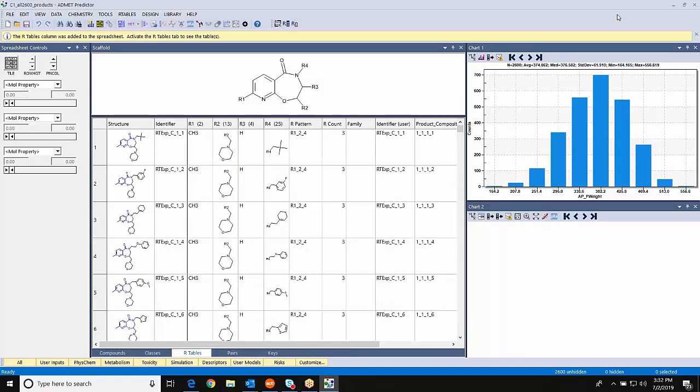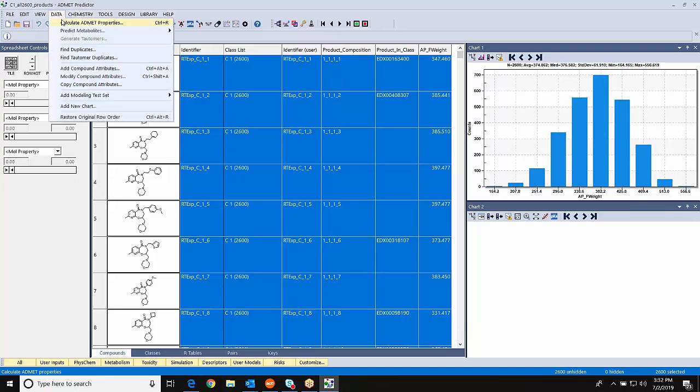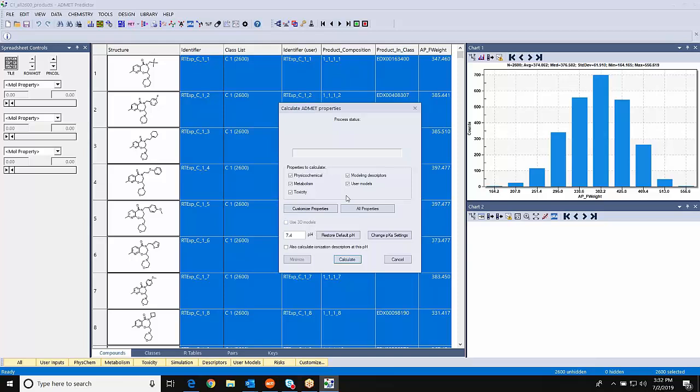And that is on the right-hand side, your distribution of molecular weight, I believe. We can do the same. We can go back here and recalculate all of our properties. So this is going to take a little bit of time, but we do have a little bit of that. I think it's interesting to go back and potentially optimize a selection of compounds, for instance. We're going to probably go simple and say bias a set towards more soluble compounds.